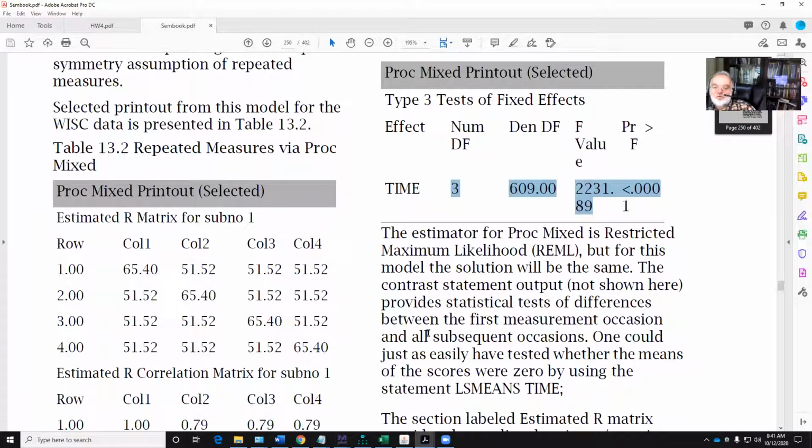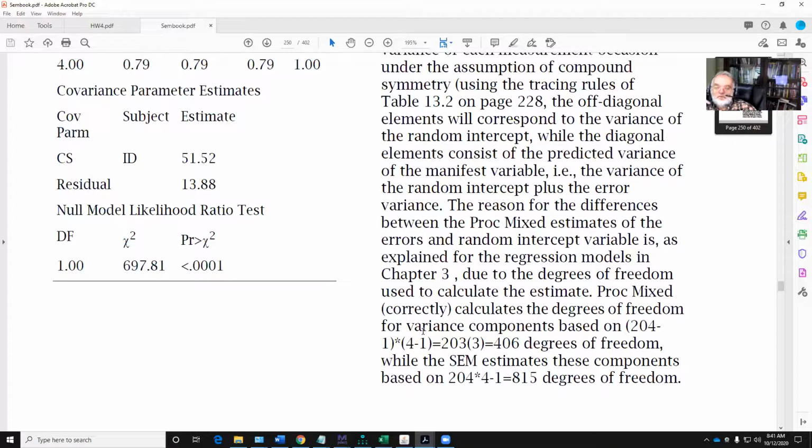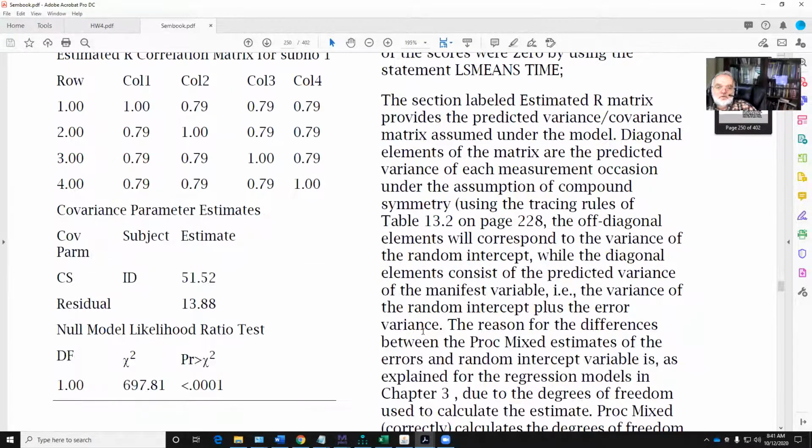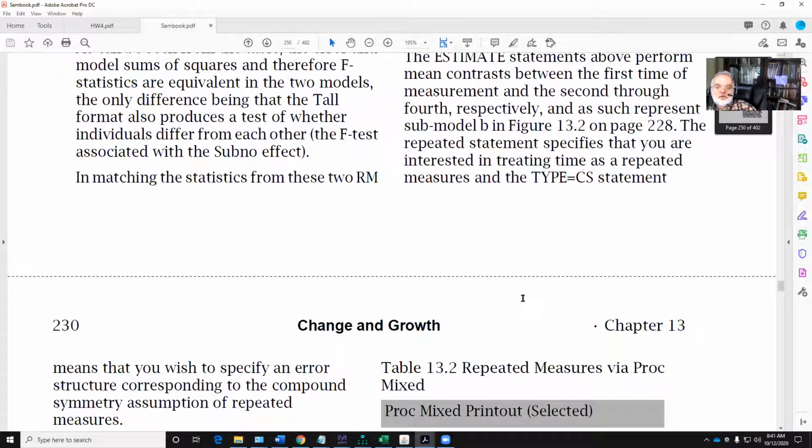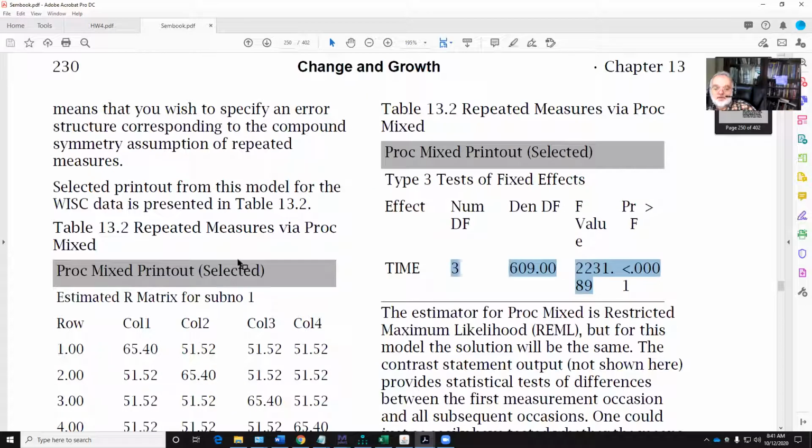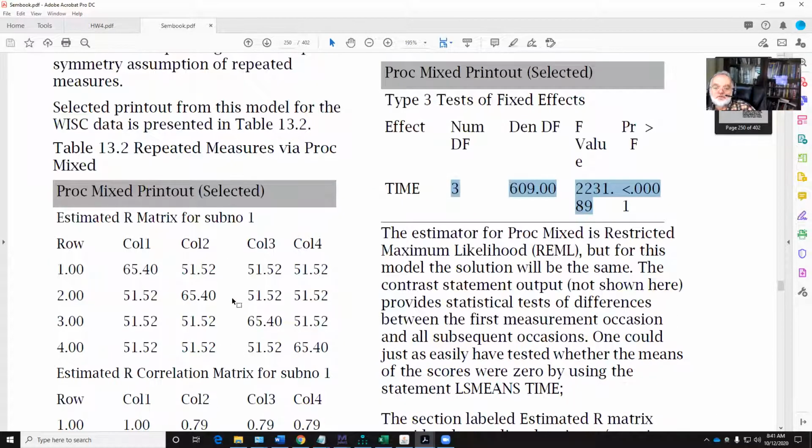So my point for bringing this up is there's one structural equation model that underlies everything you've had so far. When you took GLM classes, it was the repeated statement. When you're taking an HLM class, you're doing the same thing, but you're looking at it in tall format. And when you're looking at mixed modeling, this tall format expresses itself as the same set of variances and covariances. So all of these models are models of change.